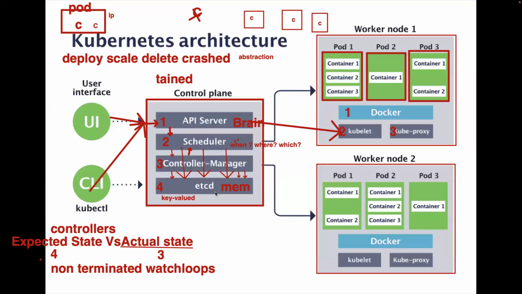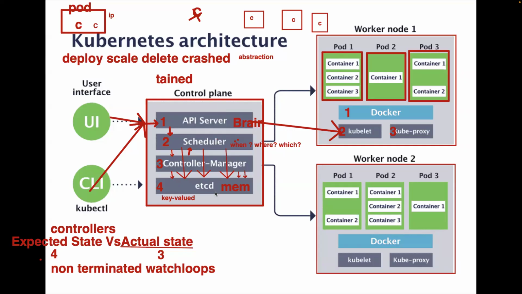Controller manager is like a watchdog of the cluster. It will be comparing the actual state, meaning what is actually present in the cluster, let's say 3 pods, and what is expected, meaning the input the user has given. As a Kubernetes user, I might be configuring it to start 4 containers, 4 pods. So it will get the expected state and the actual state, which is stored in the etcd, and it will compare them.